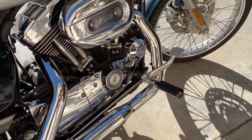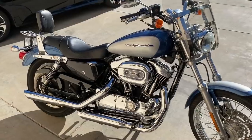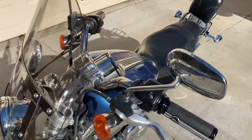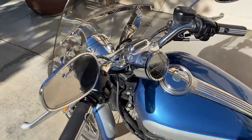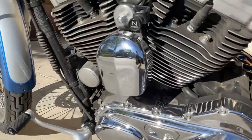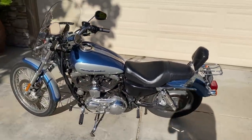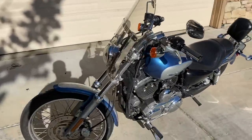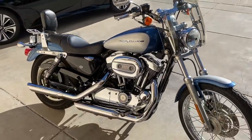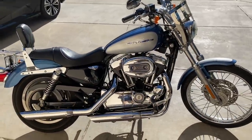Or if you have mid controls for sale I'll buy them off you and sell my forward controls. If you see any stock parts on this bike you'd like to buy — like the mirrors, speedo, or the horn — let me know. For this build I'm actually going to keep the suspension and not go with a hardtail on this one. I want to make it a comfortable bike for my wife and I. What do you guys think? Let me know.